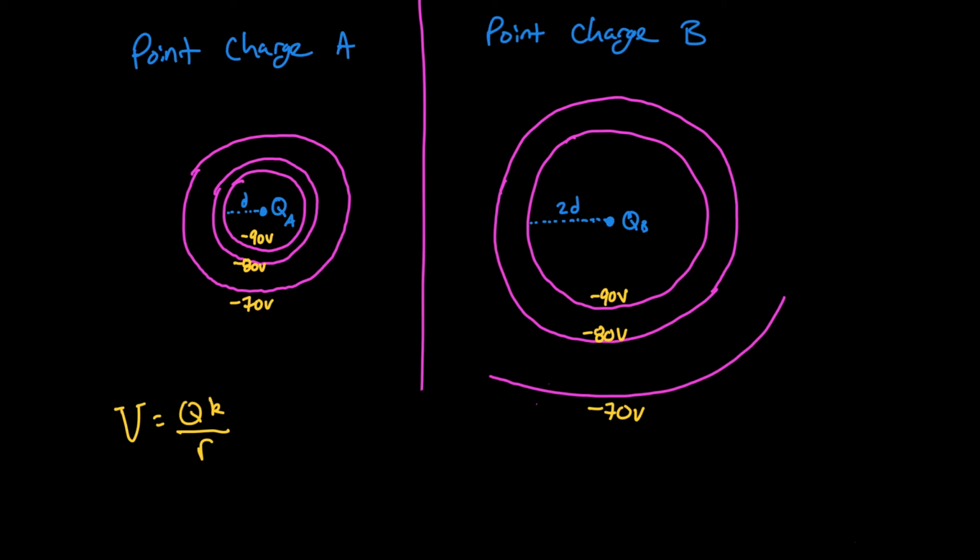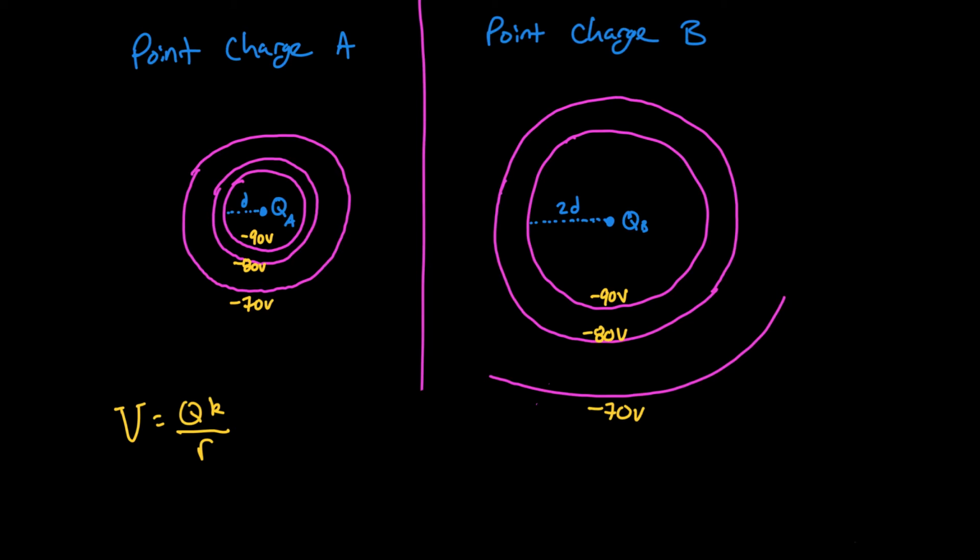Question 2 is a little more tricky. See if you can get this one as a good test of understanding. I want you to try to compare the magnitudes of the charge. So do you think one of the charges, is there more charge at points A and B respectively, or are they the same magnitude of charge? And be specific. If you think one of them has more charge, by what factor does it have more charge? Maybe you think charge A has 3 times as much charge as charge B, so you would say that. Or maybe you think B has 4 times as much charge as A, so you would say that. All right, pause the video and compare the magnitude of charge respectively between B and A.